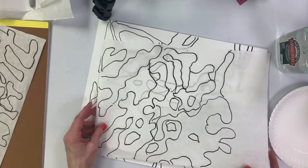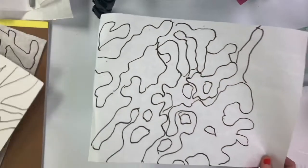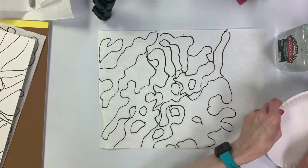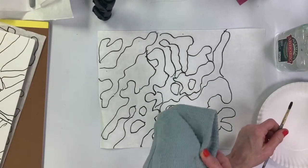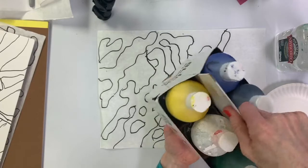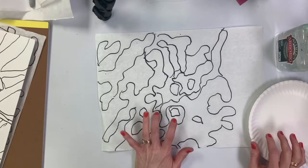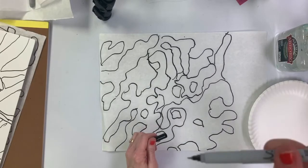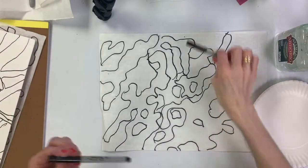I'm looking at which one I like most, and I think I will do this one. For this part you're going to need a water container, a palette for mixing or putting your paint on, a nice regular medium brush, and a rag. I have a set of Blick tempera paints — you could use acrylics very easily, or if you don't have either, you can use watercolors. I'm also going to suggest you have an ultra-fine Sharpie. It's going to be kind of fun. This one looks new.